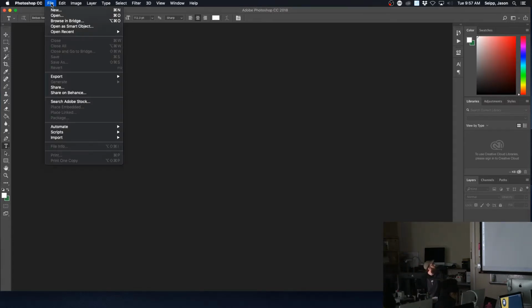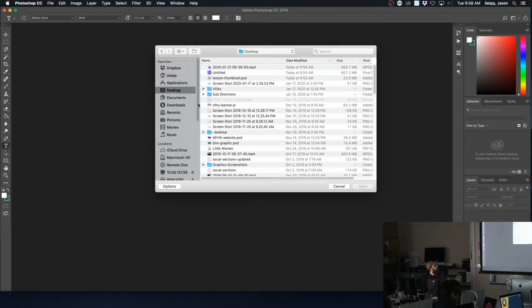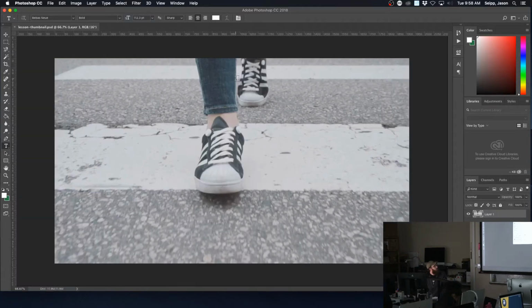I already have Photoshop open, so I'm going to go to File, Open, go under my desktop, find my lesson-thumbnail.psd, double click on it, and open it up. You can just double click on yours on the desktop, and Photoshop should open up for you.